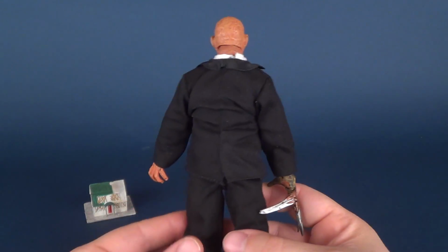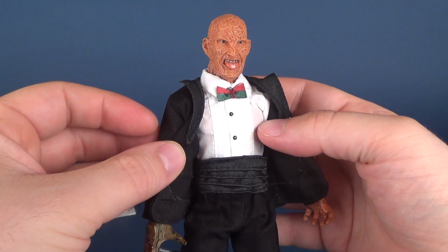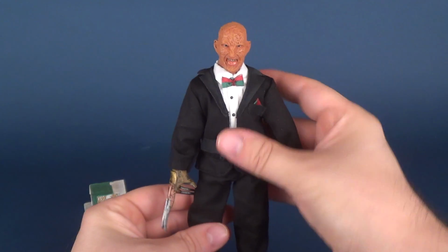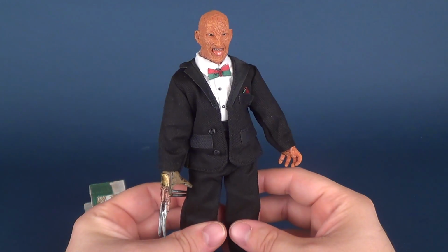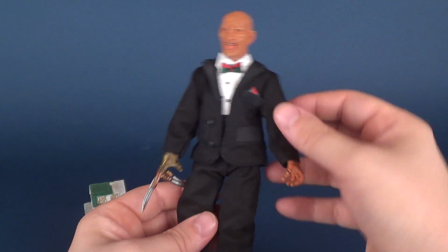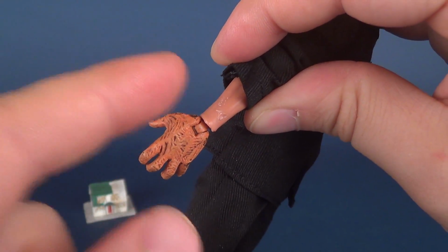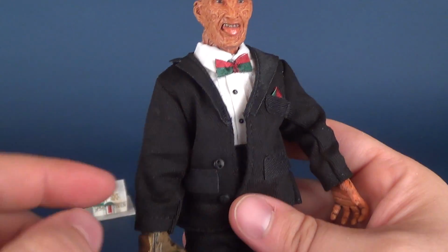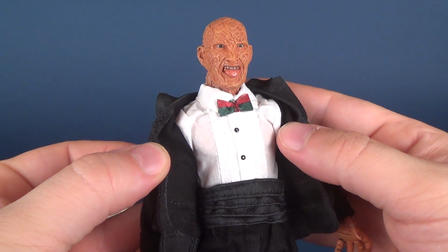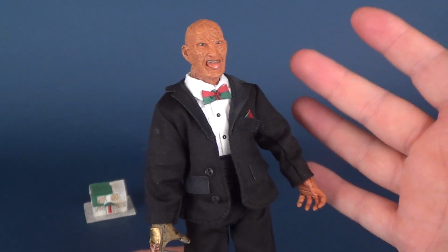As for the figure itself, it's basically the tried and true go-to for NECA to be releasing the retro cloth figures. It does also give us opportunities to get figures that maybe from a modeling tooling perspective, they simply can't, it's just too expensive to produce a figure from the ground up in a plastic form. The retro cloth is really good for that, because essentially, if I just kind of move the sleeve up from Freddy, he's using essentially the same body as all the other retro cloth figures, and they've just sculpted brand new hands, in the case, of course, of the glove, the new head sculpt, and then they've given him new fabric outfits, which, from a fabric outfit standpoint, is a lot cheaper to produce than a brand new mold just to give us a plastic figure.